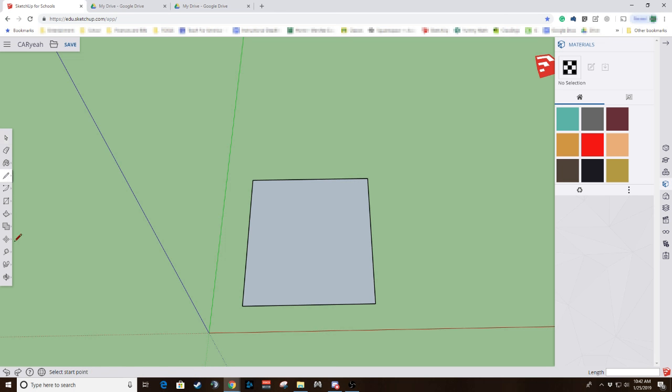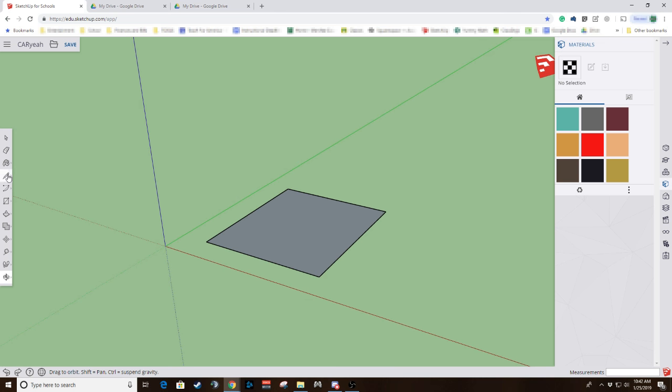So with our line tool, we can also move up along the blue axis, make a 3D shape. Follow our red inference point. Now, if you want to trigger an inference point, a great way to do it is to hover over points here, and you can determine a few things. If it's red and it says on edge, that indicates that you are currently on an edge. If you have this blue dot, it indicates you are in the middle of a point. So between these two, this blue part is exactly in the middle. And you can see the endpoints too, they are in green.